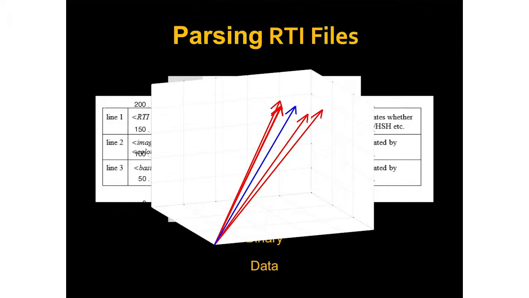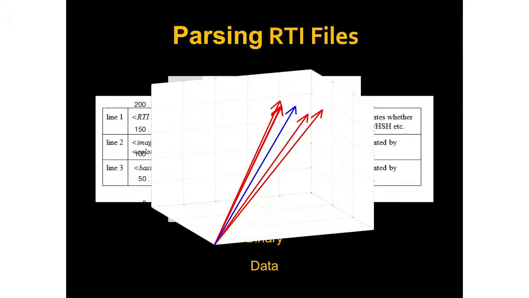So I don't know if anyone's ever opened up an RTI file and looked at it, but it's just a bunch of squiggly lines and spoons and magic. It's binary. And so you either learn to read binary or you learn how to parse the file, which I was glad to be. The second option is much better.